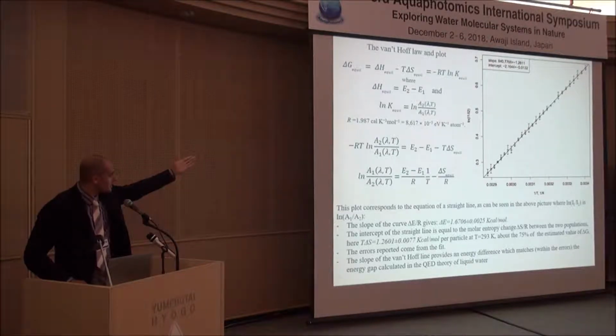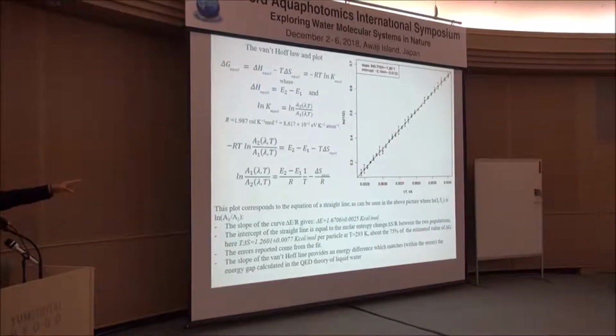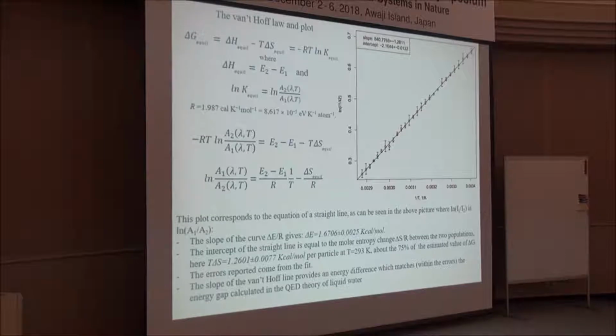So very simply, the free energy can be expressed by the enthalpy minus the temperature times the variation of entropy. Taking the exponential of this law, we just find the equation of a line, and we want to check if our points can be fitted by this function. The answer is yes.